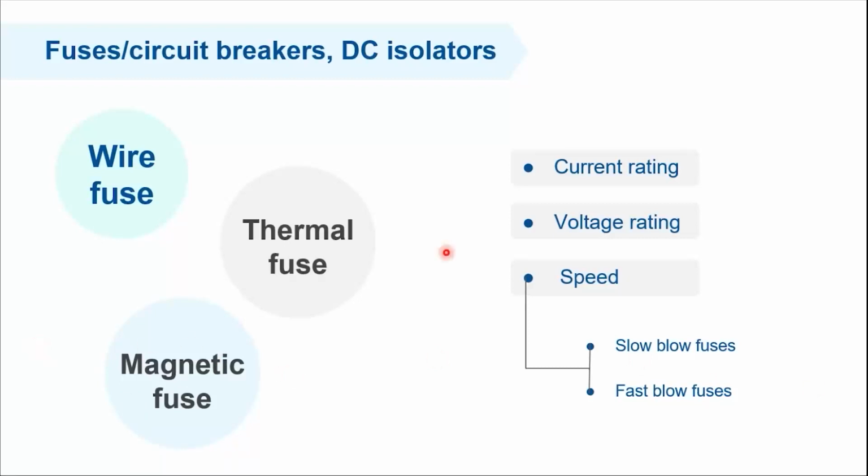So we also have ratings for all of these sorts of fuses. We have, let's say, the current rating, the voltage rating, and the speed rating. A fuse needs to match the current rating of the cabling in the circuit. The general rule, as I told, is that you use a current rating which is 1.5 times higher than the maximum current that your circuit is going to experience. We have calculated that for the inverter and charge controller.